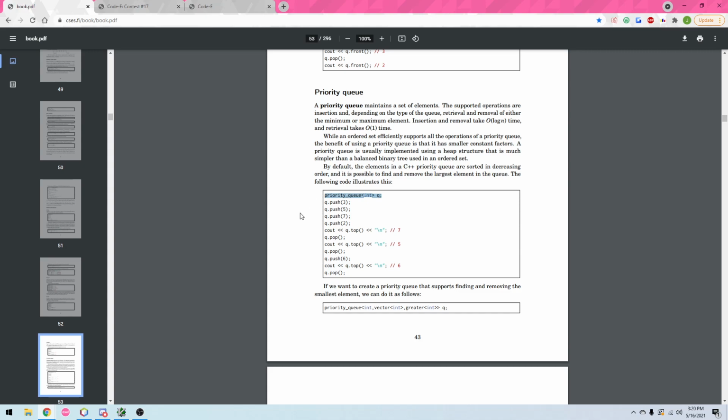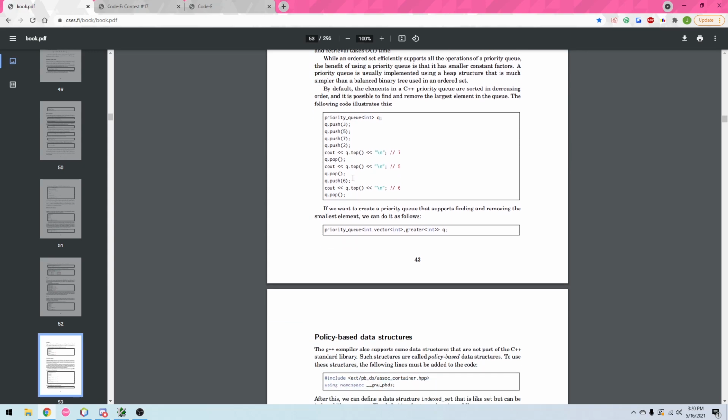biggest numbers come first. So you'll notice if we use q.top here, notice it's dot top to access the first element instead of dot front as it is in a queue. You might be mixing that up when you're using these. If you get the element at the top with these four elements, you're going to receive the biggest element, which is 7. If we remove the 7, the next biggest element is the 5.